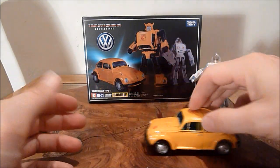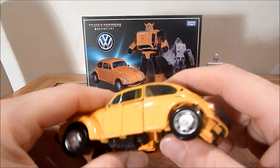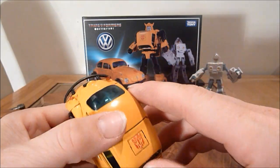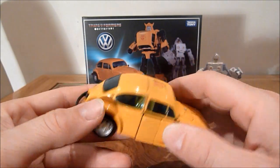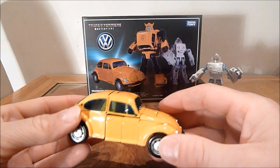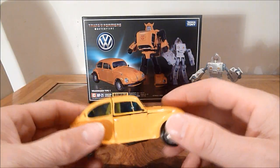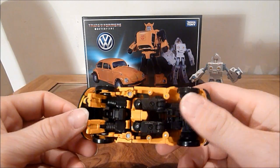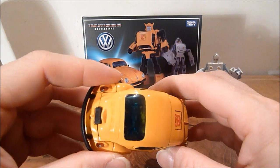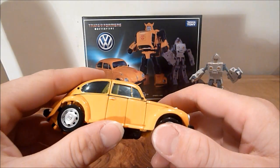He does roll quite well, but he does have a problem, and I'm going to say that's the paint. Now, I've heard some people have emailed me asking about the paint, and is it lead lined, because obviously, being from China and that, they don't have the same quality controls out there as we do over here. I haven't got a bloody clue, to be honest, but for the sake of it, I ain't letting my son nowhere near this or any knockoff toy, because he puts everything in his mouth, so don't take the chance. If that's your concern, don't take the chance.